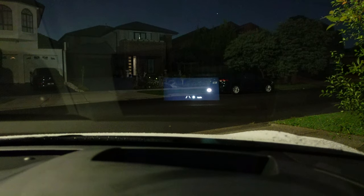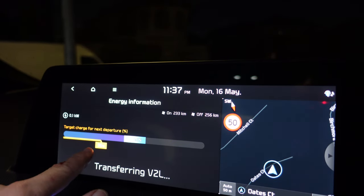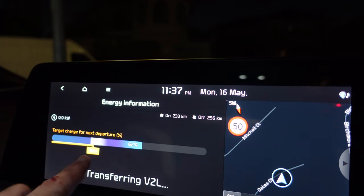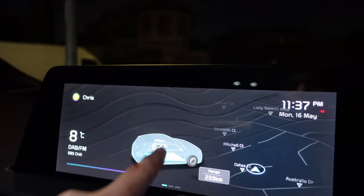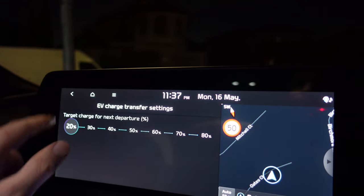Lights — off. Those lights are off, that's affirmative. Battery is at 62%. So the vehicle-to-load is transferring power and that's the electric blanket running. I don't think we'll have an issue, but let's set the vehicle-to-load cutoff to 20% — that's probably a smart idea. Vehicle to load — set that to 20%.